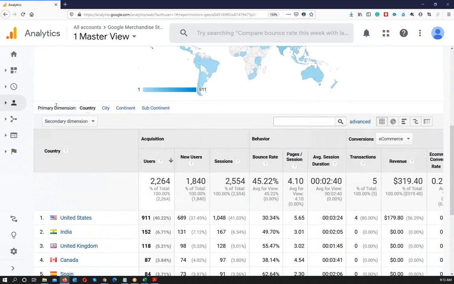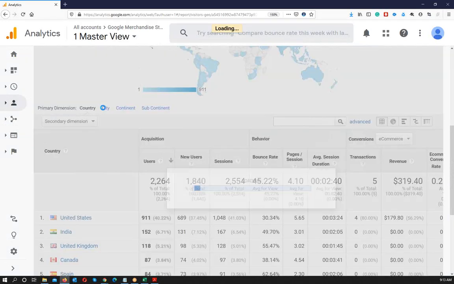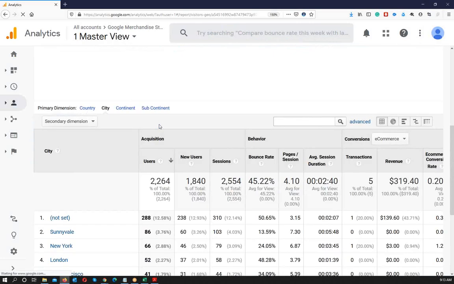Look here, primary dimension again. So never miss the primary dimension. And in your early days, first few days, click whatever you see. Anything that doesn't delete your data or corrupt your data, just go and click and see what happens. Okay, so I want to see the city report. Let me come here, click here.